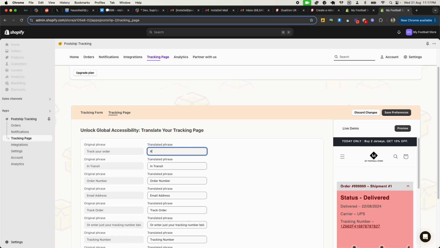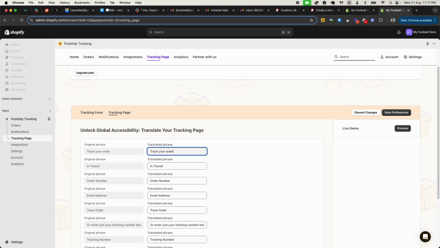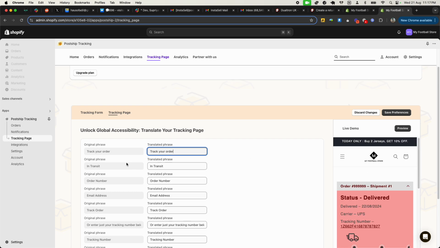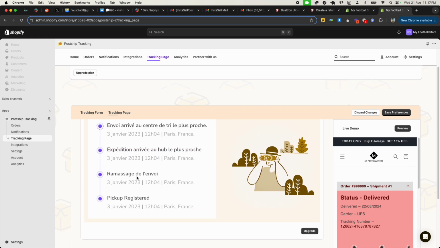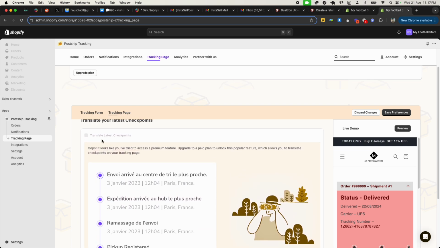That is the way you can translate all the static content, which would cover 95% of all the interaction that your tracking page would have with your customer. But in case you also want the other one, you will have to upgrade, because we use AI here to translate it dynamically. So we only allow that in the paid plan.